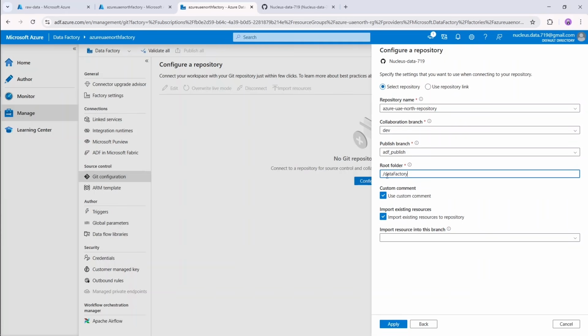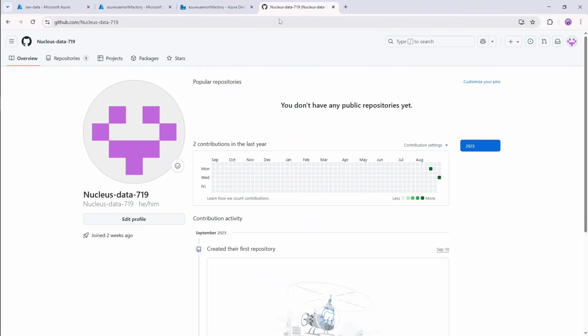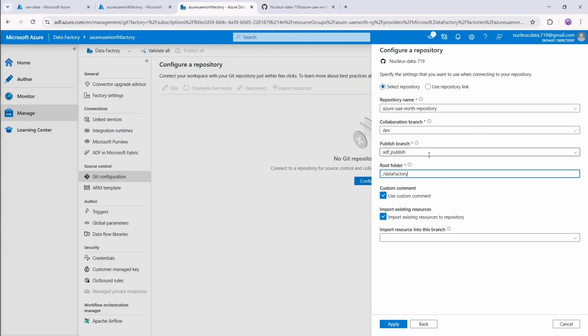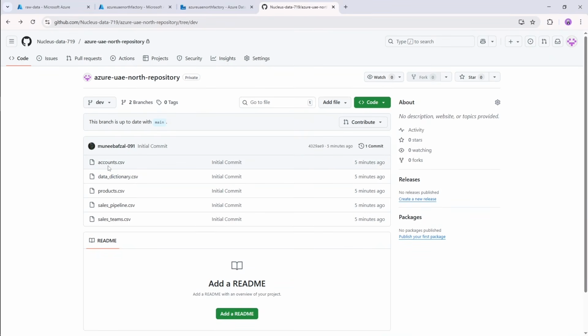Otherwise, if we don't give the root folder, then let's go back here and you will see a folder named data factory, linked services, and everything here will be a bit of a mess. So I'm creating the data factory folder here. Then in the data factory everything will be there.